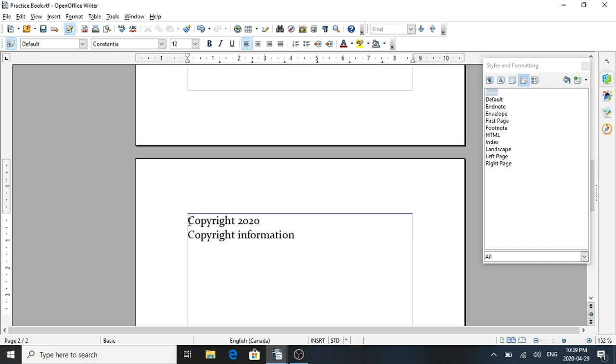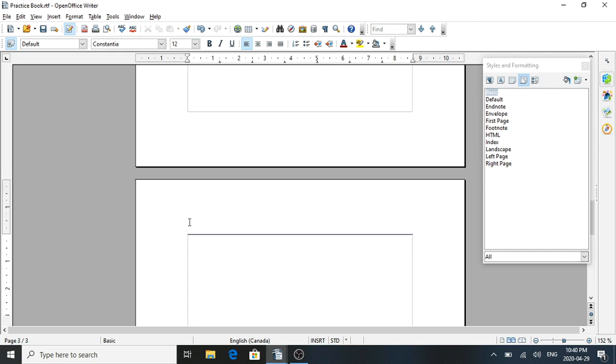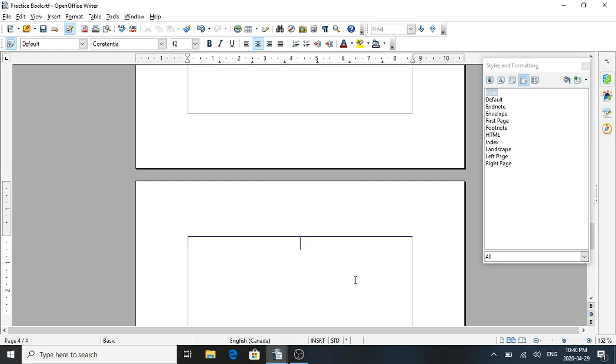And then I'm going to hit Control Enter again. Take me to a new page. Maybe next in line I would have a table of contents, and that will be a whole other video. But for today I'll just mark that this is where I'll have my table of contents page. If it only took up one page, then I would hit Control Enter again, new page.